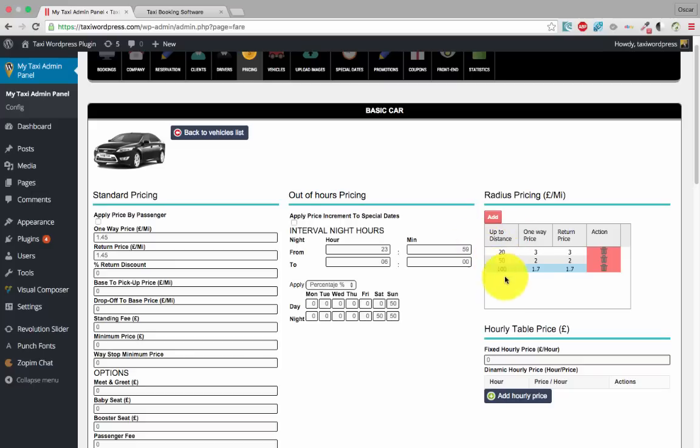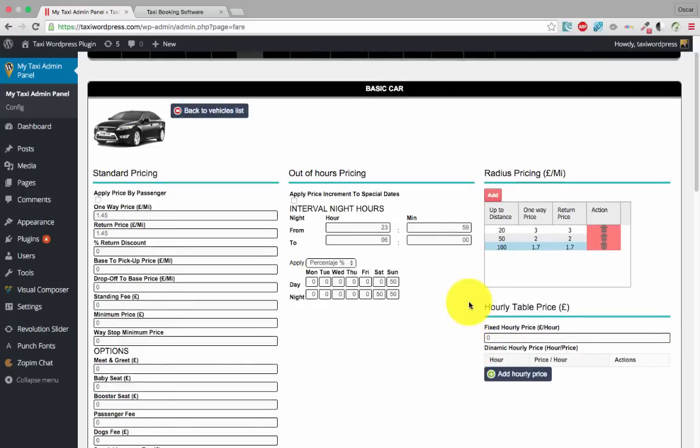This means from 0 to 20 we charge £3 per mile in one way and return price. From 20 to 50 we charge 2, and from 50 to 100 we charge 1.7. If the trip is 101, now we charge 145.